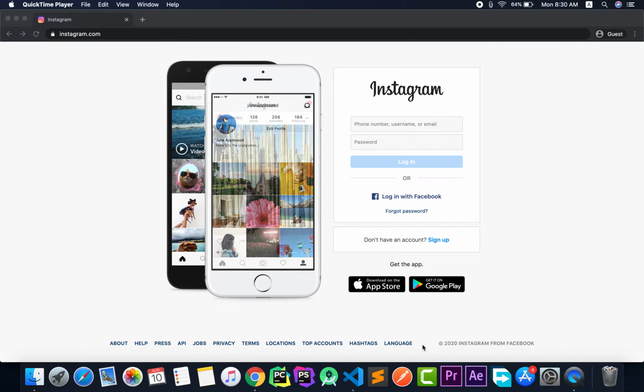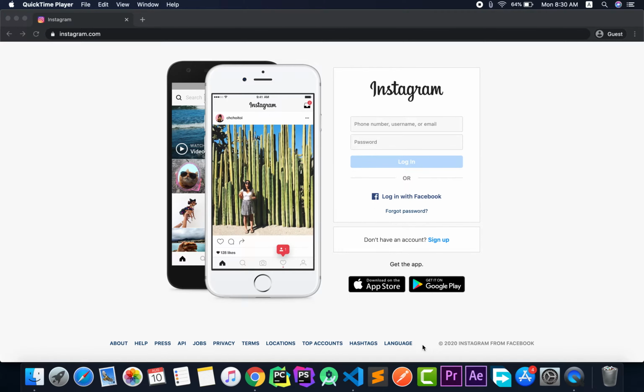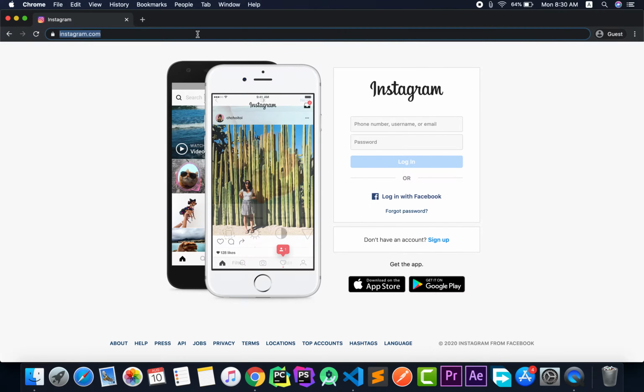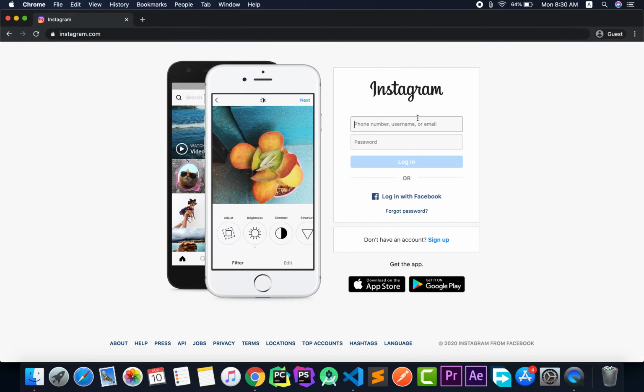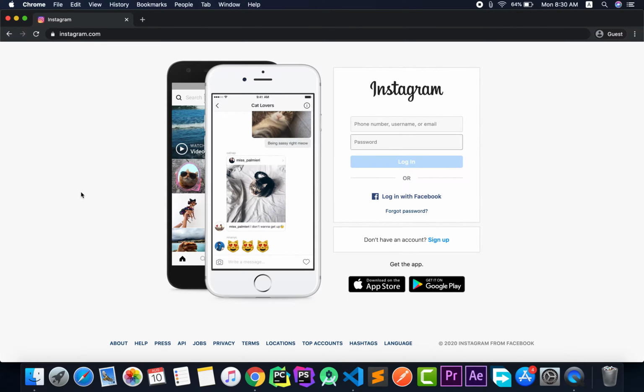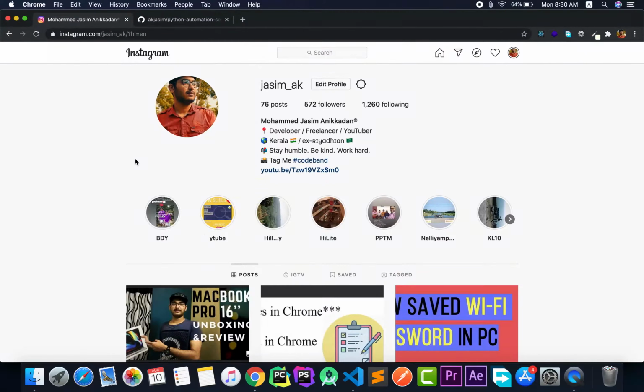Now what I meant by that is I'll give you the overview. We'll go to instagram.com and log in with our credentials, so our username and password, and then we'll go into a profile. So say for example my profile itself, which will be based upon the input we provide. We can of course provide 10 or hundreds of usernames as the input to this script, and it will go to those profiles one by one.